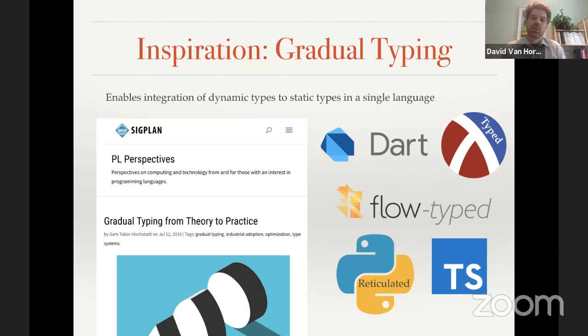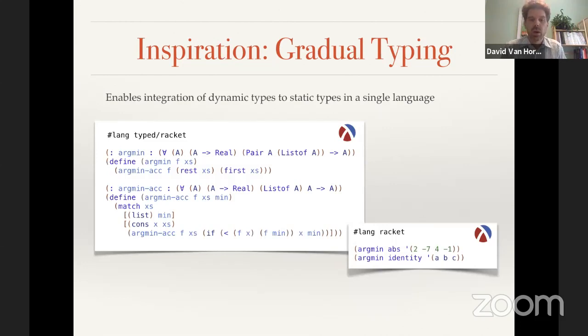And there's a good story about how the abstractions that the types are giving you are actually enforced and checked when you run programs. And there are examples of gradually typed languages that are being used today. The one that I work in the most is a language called Typed Racket. Typed Racket is kind of a sister language to its untyped counterpart called Racket.